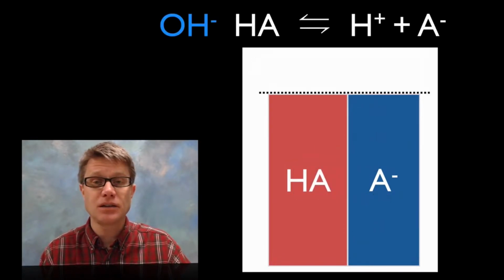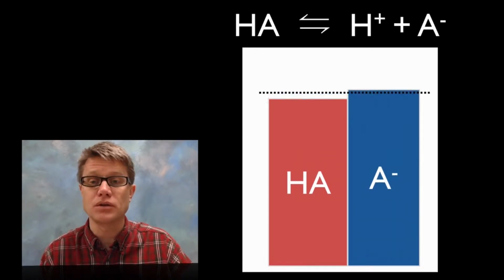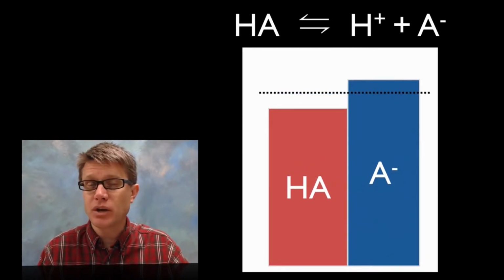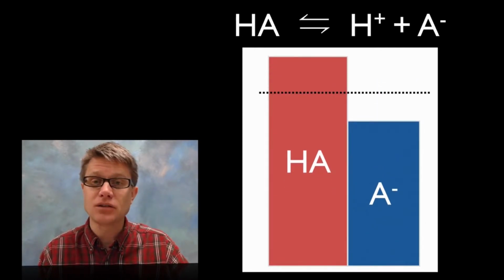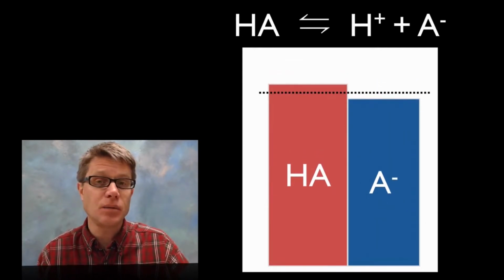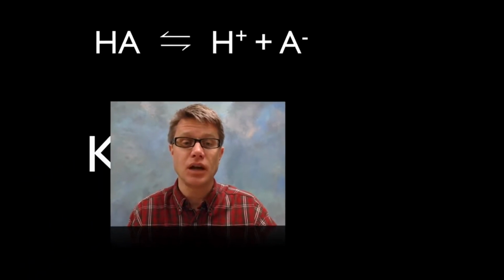If we look at adding a base now, if we add a hydroxide to it, what is it going to do? It's simply going to push it more towards the right. And so what happens is we can add strong acids and we can add strong bases, and it's going to keep that pH around a stable set point.